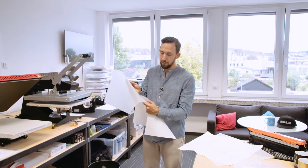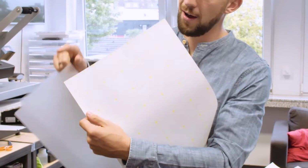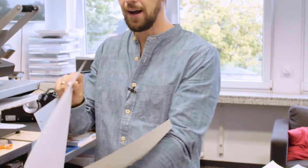Remember from some of our other videos, you're printing on the A foil, which is a plastic foil with a very sensitive coating that can be easily scratched. And then you marry this foil with a B paper that can be easily identified by the yellow lines on the back together on a heat press, right?